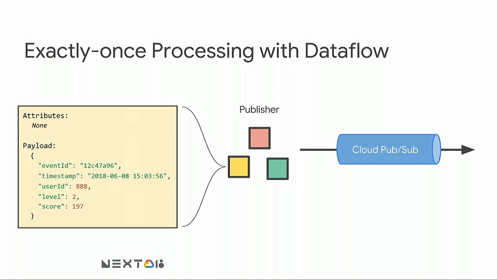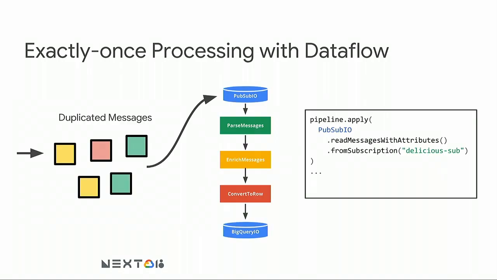So the first step to actually processing this in exactly once fashion is that we'll promote this event ID into our attributes. And this allows us to instruct Dataflow to direct to it within our pipeline and start deduplicating these messages. So we take a look at our example pipeline here for our game events. It may look like the following. Essentially, we have a PubSub IO transform. It's reading some data from a subscription, and then it's passing data downstream to our transforms.